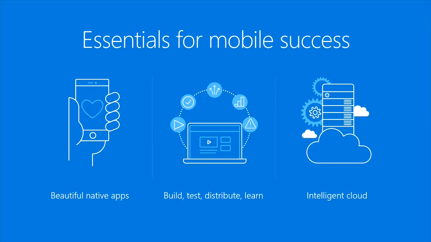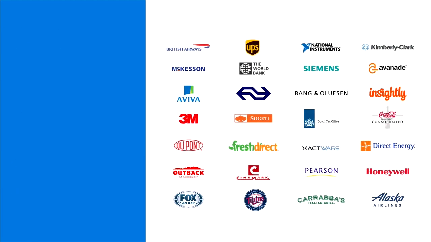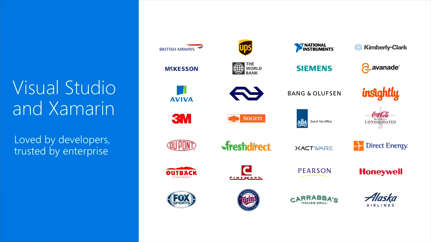on an ongoing way. And then finally, every app needs to be backed by a highly scalable cloud that can grow with your user base. And that provides intelligent services like data synchronization or AI capabilities that can make your app even more capable. And Visual Studio and Xamarin now provide an incredibly powerful solution that enables you to do all of this.